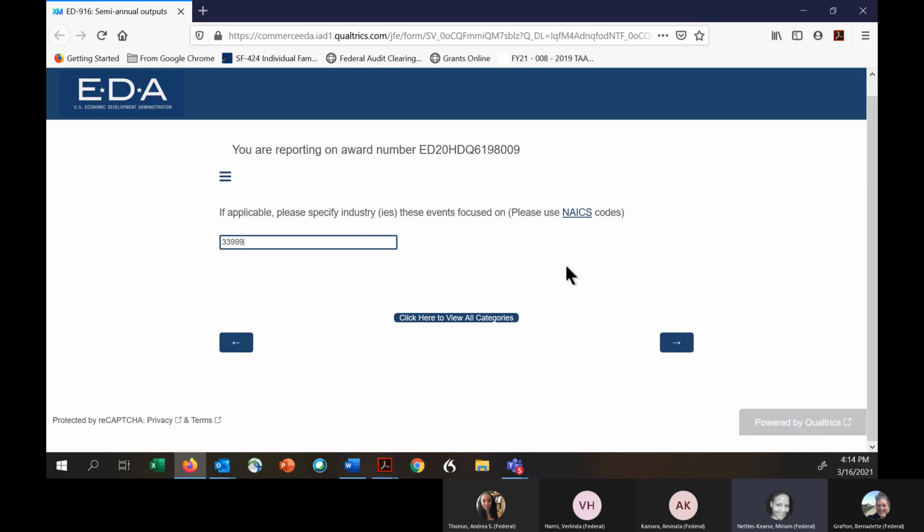I don't know, would you want just a general code, or do you want every code for the firms the TAAC served? I think as specific as you can get here, the better. This is why we encourage grantees to familiarize themselves with the questionnaire and have these codes ready somewhere, so that when it's time to complete this, they will have the NAICS codes as specific as possible. But if you don't have the specific codes, we would rather you have something general than nothing at all.